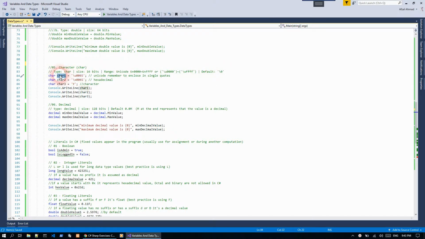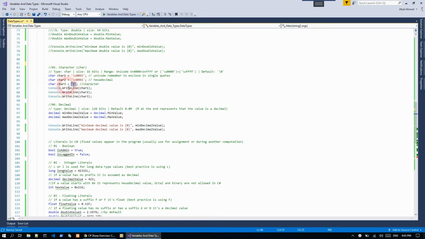So to declare a character, you have to declare and assign a value to a character type variable. You have three different ways. The first one is a Unicode way, so you define the value in Unicode way. The next one is hexadecimal.